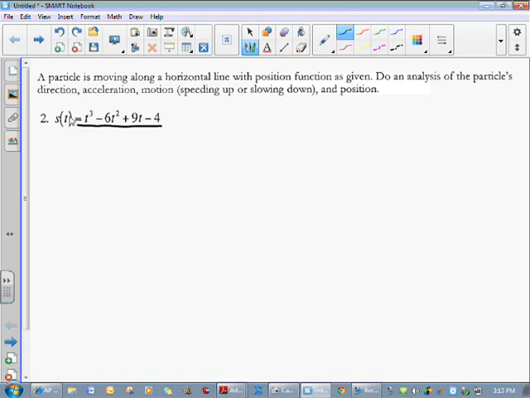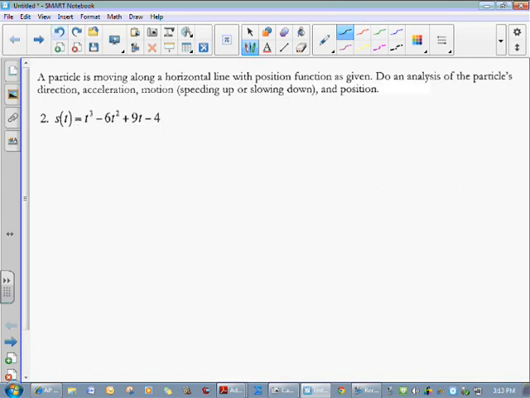Again, these are not meant to be representations of objects that are falling from the sky that are affected by the Earth's gravity. So nowhere do you see a negative 16 t squared coefficient or a negative 4.9 t squared coefficient there. So the rules that we have discussed about those particular types of motion are out the window, but some of the calculus ideas are still very much going to hold true.